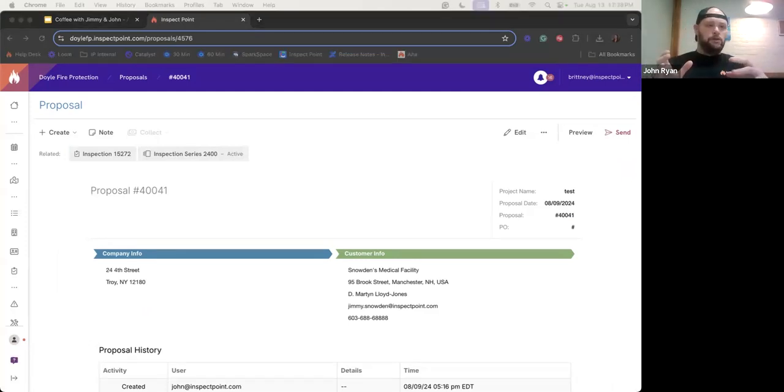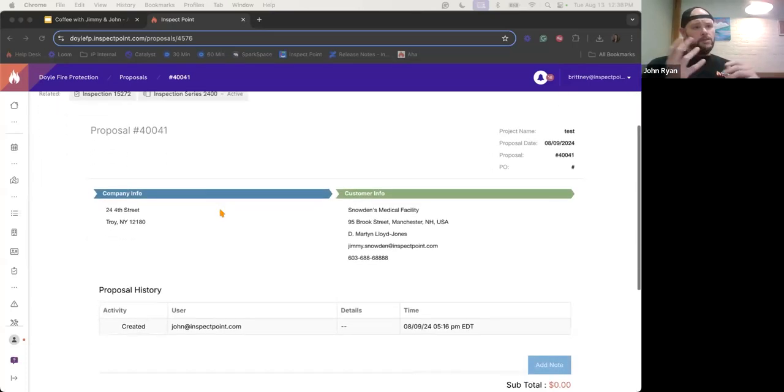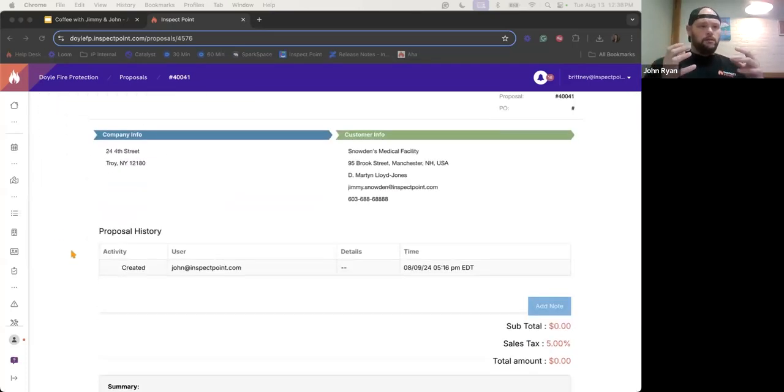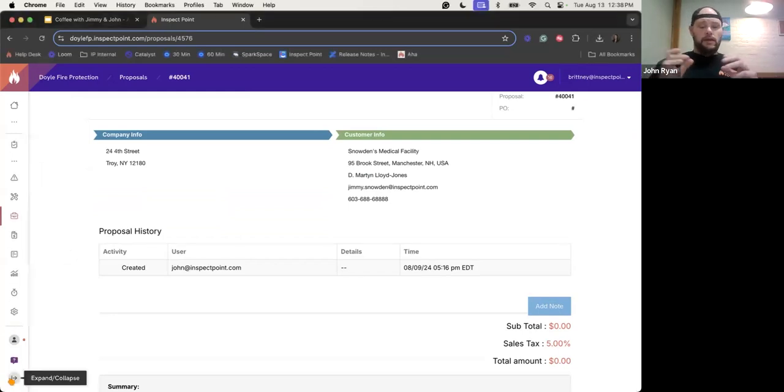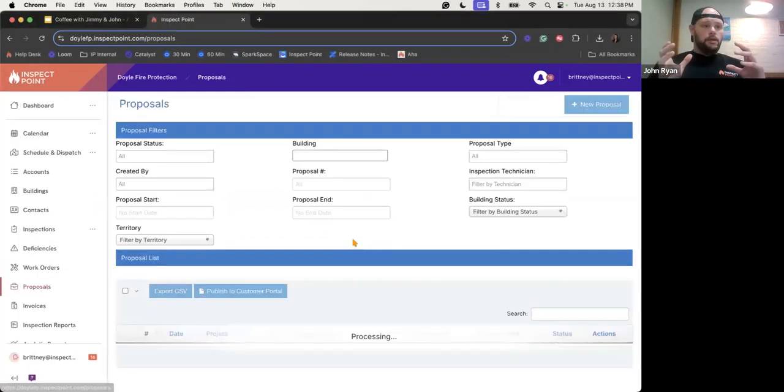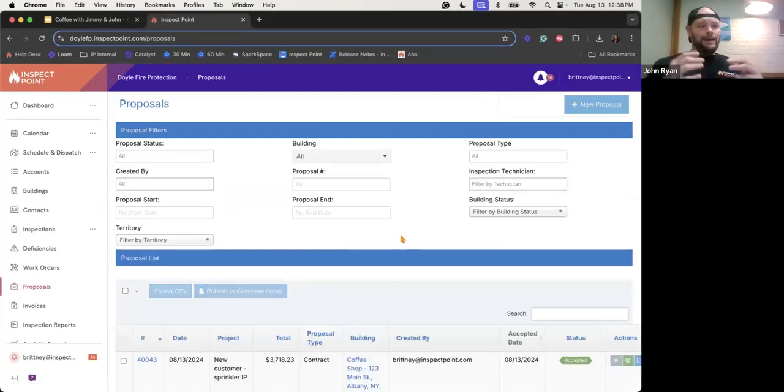I think you just covered everything there as far as proposals to inspection series, really just making the user feel confident in their ability to get everything done, and giving them a way to get it done faster and connect them all so they have that paper trail.